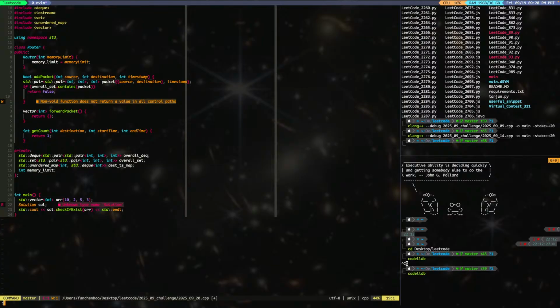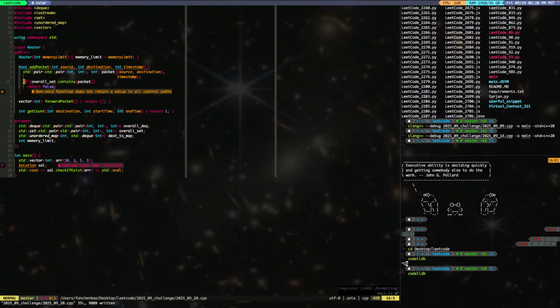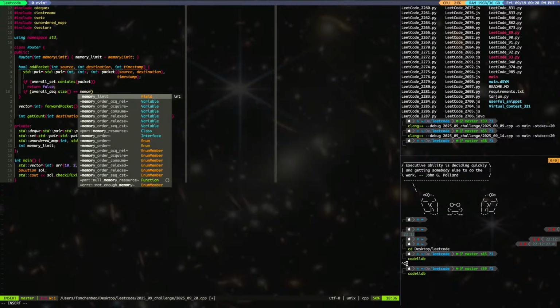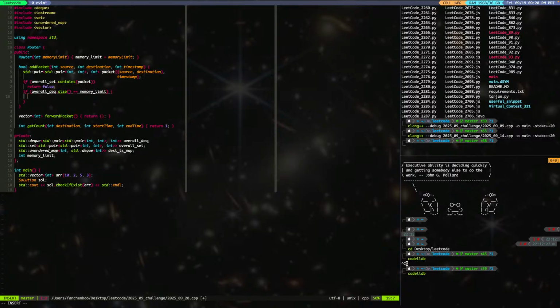Otherwise, if it does not contain the packet, then we need to add it. But it depends on if we can add it. We should say if overall deck.size is already equal to memory limit. So we need to remove, right?